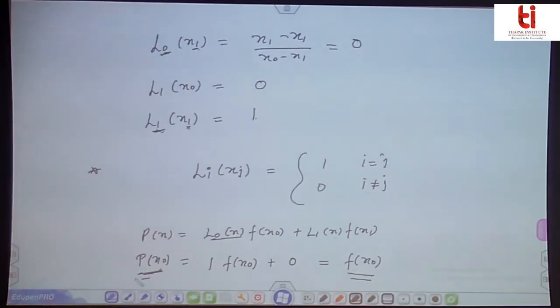Lix are called Lagrange polynomials and Px is called Lagrange interpolating polynomial. This Px is what? This is Lagrange interpolating polynomial. And the polynomial value at the x0 point is what? f x0. If we compute P of x1, the value is coming out to be f x1. You can verify it. So that is the reason why this polynomial is called interpolating.